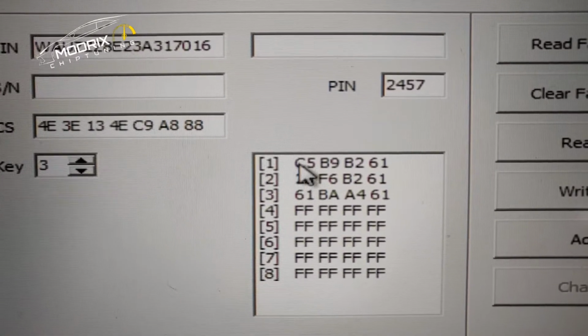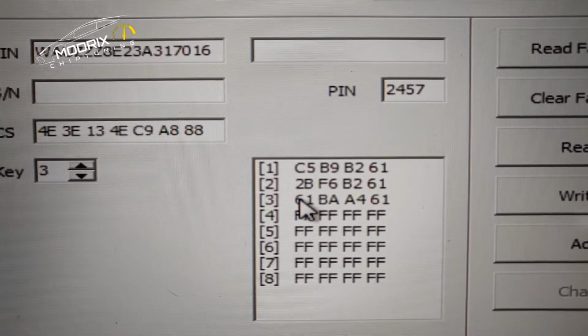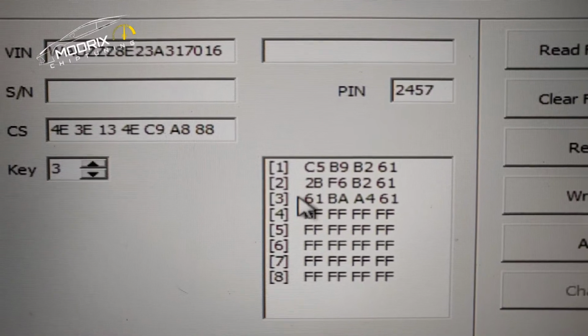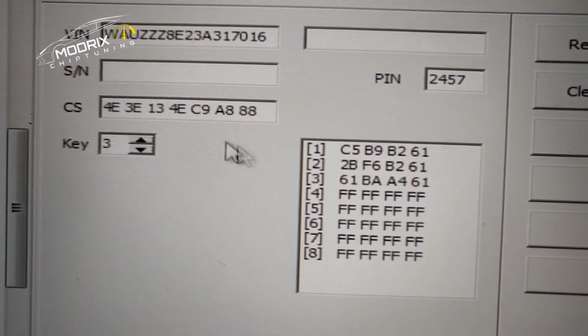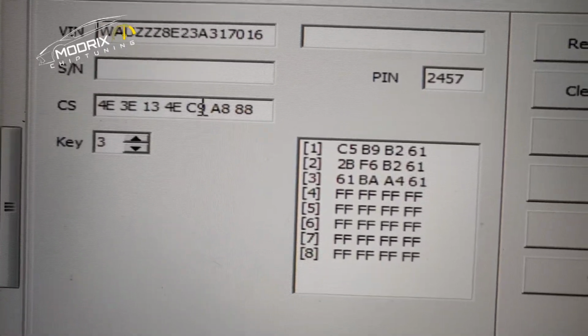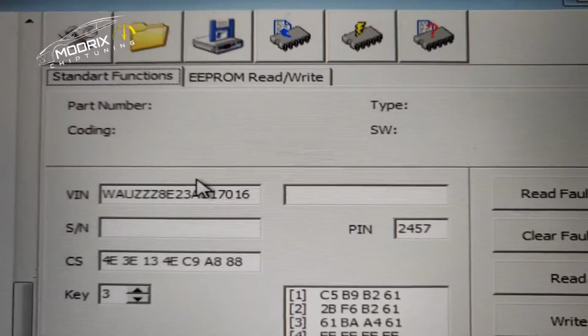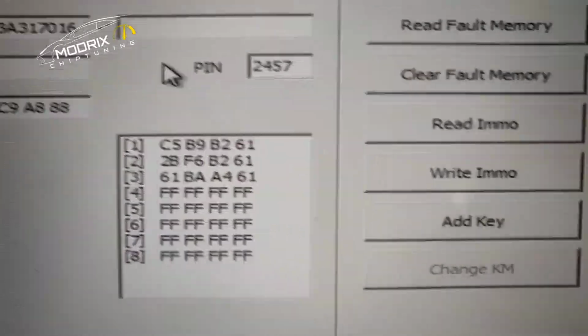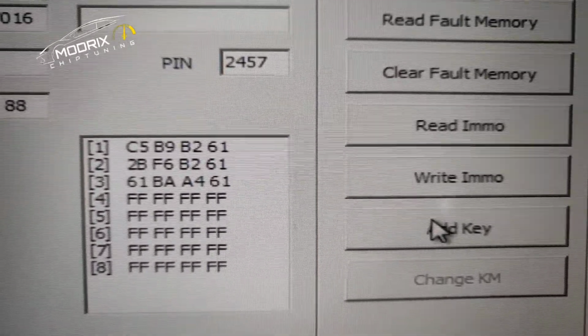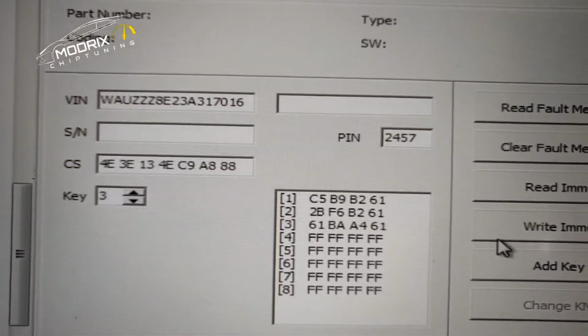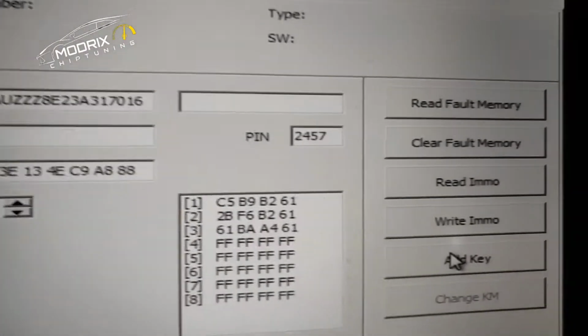So I suppose this is key 1, key 2, and key 3. As long as I have a working key, only 1. The CN is this one, the long one, the VIN number. So what I need to do is actually add a key. I don't know exactly how to do it, but I have to figure out how to add the key.